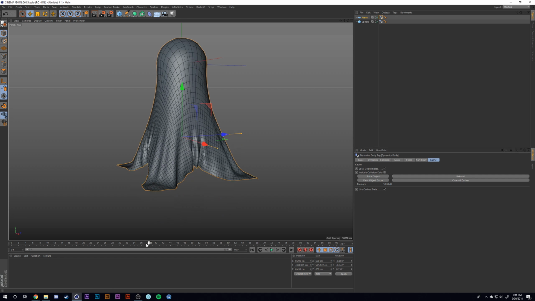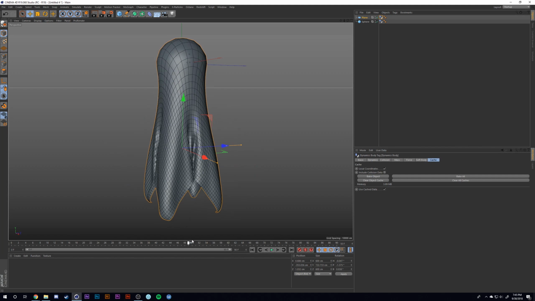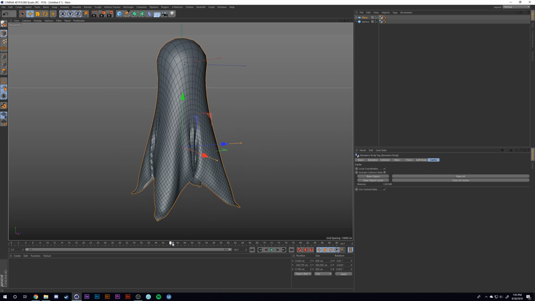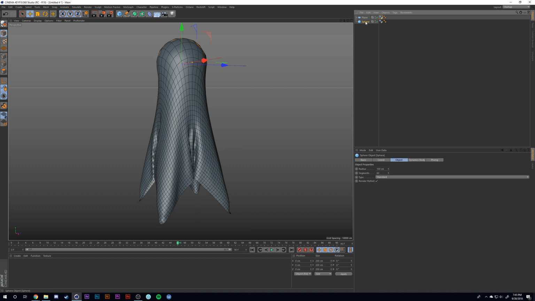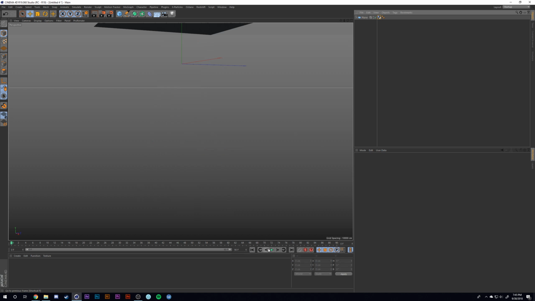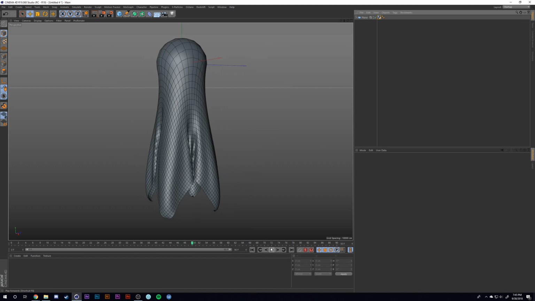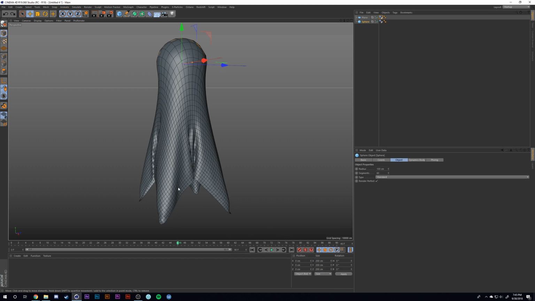Very cool. As you can see, we play forwards and backwards, no problem. So I'll just pick a frame that I like, frame 46. I'll just stick with this. And after you finish baking, you can even delete the sphere and it won't affect anything. But I might press Control Z because I do actually want to keep the sphere. So let's go back to frame 46.